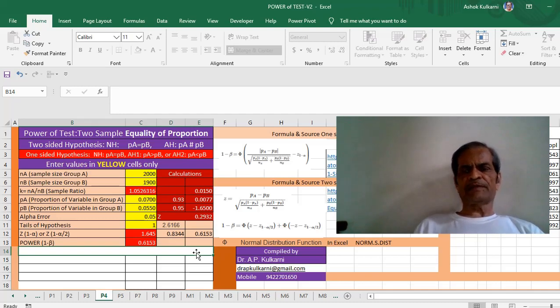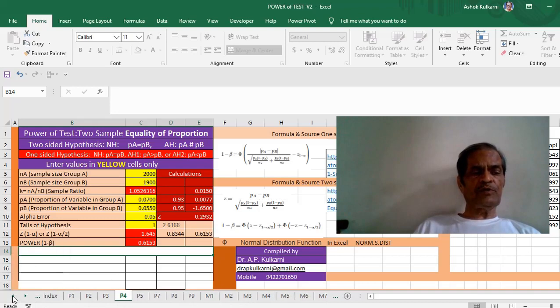So that is how you apply this power of the test with this particular MS based application, and reach a conclusion. Now I have to tell you how you select the sheet over here, because there are many sheets, P1, P2, P3, P4, M1, M2, M3, M4, something like this. So you have to go to the sheet which is titled index. So you have to find it over here. This is the button which you press to go in this direction, and if you go in the left direction, you have to press this button. So index comes. So you press this index file.